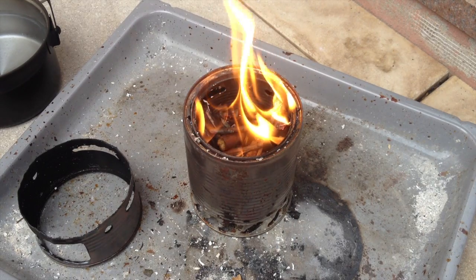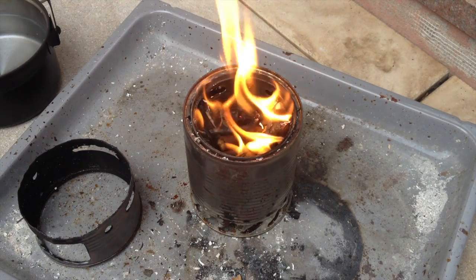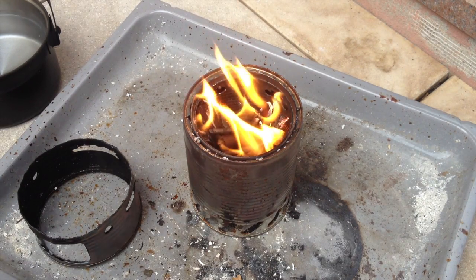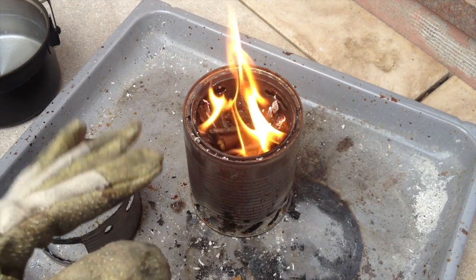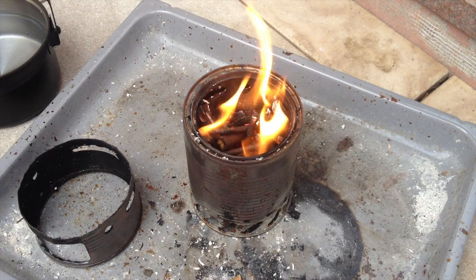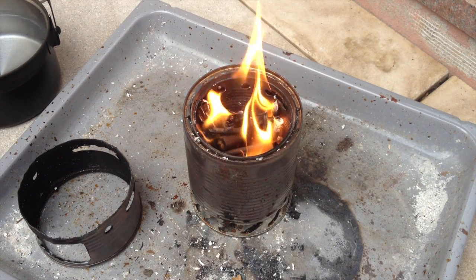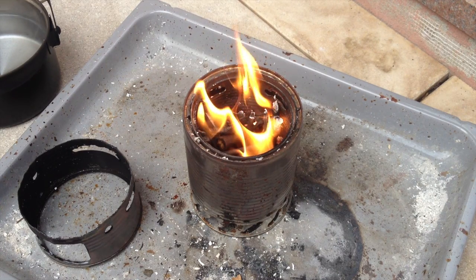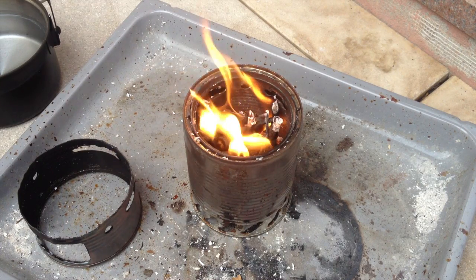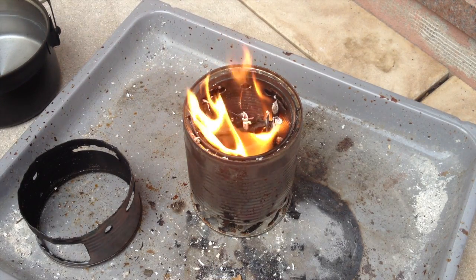The principle still works. One thing that might be improved is the grid — it's not a good grid actually. I should replace it with a real grid, because this one allows enough airflow, but the problem is the parts are big enough to keep all the ashes on them, so the openings in the grid get smaller and smaller as ash accumulates — that's not perfect. That's why I have a video about what in my opinion is the best grid material, and that's why when I make a stove now I usually use it, because drilling holes into something like that works but there are really better solutions.